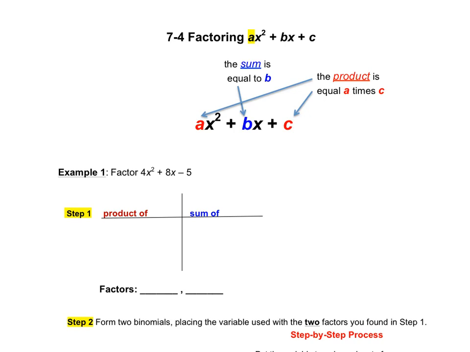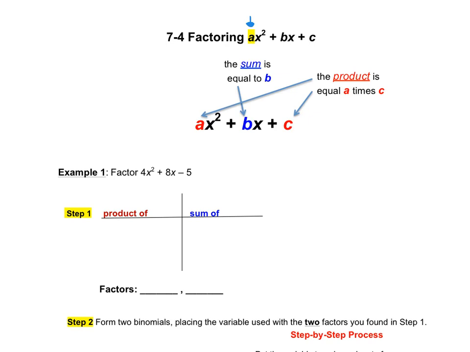Okay, this is different since 7-3 was x squared plus bx plus c. Notice the a is highlighted here because now it's not going to be a 1 in front. It's going to be some other number in front of the x squared, which poses kind of a problem when it comes to factoring. So when we factor, we always see if there's a GCF first, but there is no GCF for our example, 4x squared plus 8x minus 5. We can't take a GCF of all three of those terms.